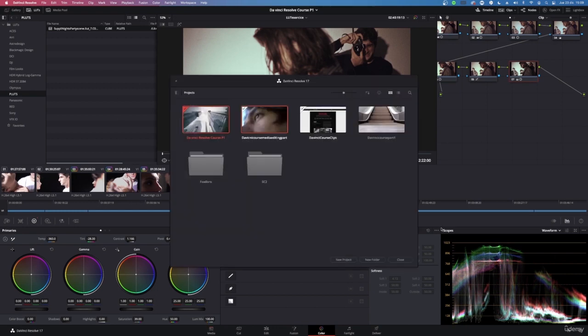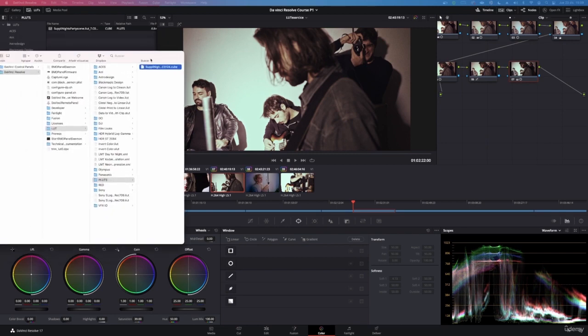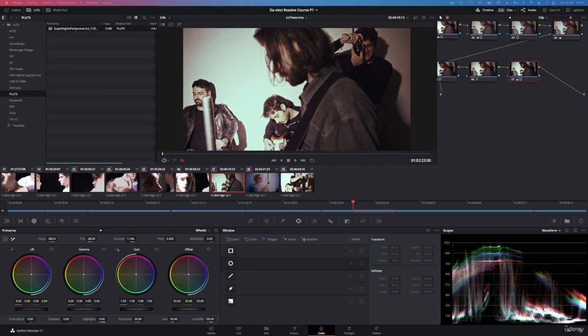Another thing you can do, all of these folders, all of these LUTs, you have them. So you just press here, reveal in Finder, and they appear here. So this you can save, send to any place. This file here, you can send it to any place. You just need to import it.